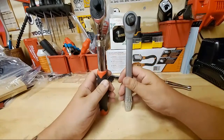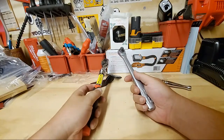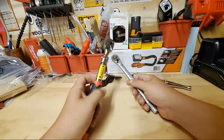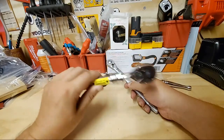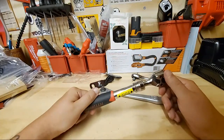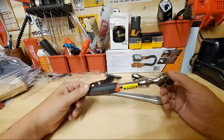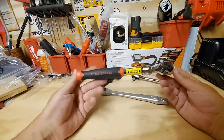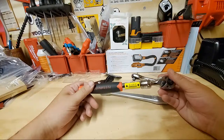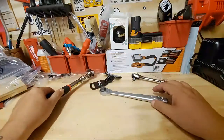But obviously, my whole point is this is in a different class than this. I mentioned it before. Obviously, this is a 1/4 inch and a 3/8, but not only the feel, the grip. I know a lot of people probably have this from Harbor Freight. I don't remember if this was 72 teeth also. But it's a throwaway. Now, that's not saying that you can't get a long time out of it, but you're not really spending a lot of money, and you don't care too much what happens. Only because, if that warranty works the way that I heard it does, something happens, you bring it back to Harbor Freight and they'll give you another one.